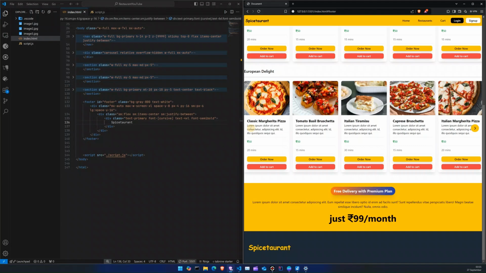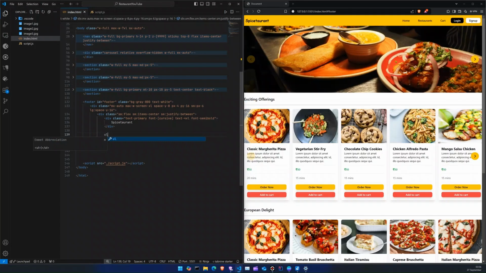Alright, looks good. Now what I will do is add a UL tag. In this UL I will have li. In this li I will have an a tag. In this a tag I will have an i tag.